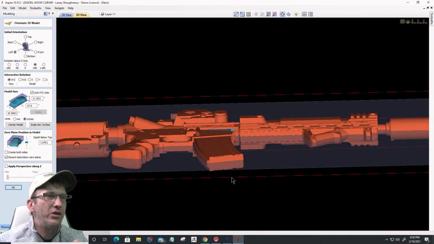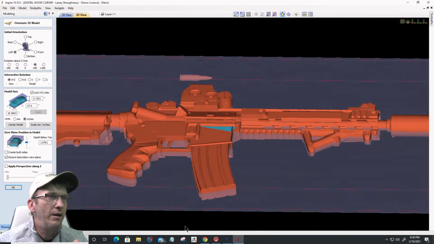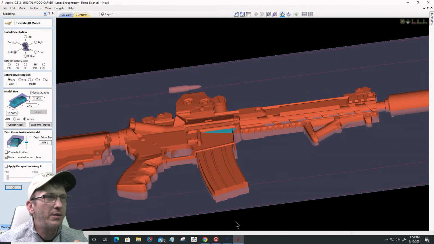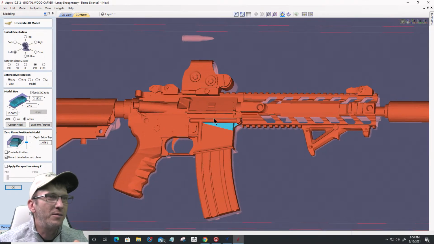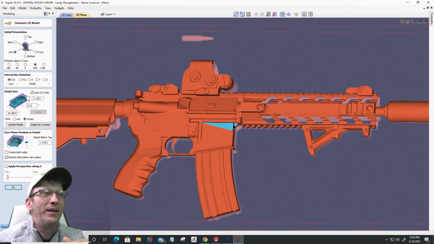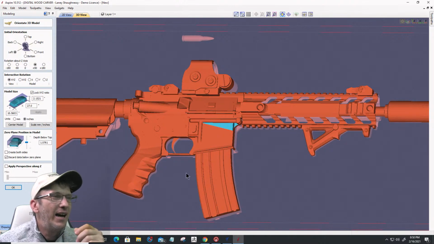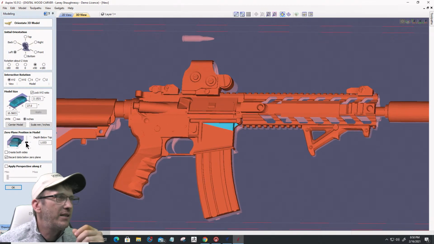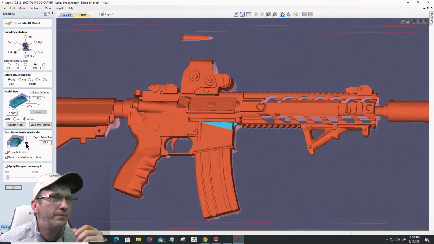And I want to just make sure that above my zero plane that my parts are all there. And there are some parts that blue is throwing me off because blue means that it's below the zero plane in some cases. I am going to raise it up just a little. So I'm going to drop my zero plane down just a little bit from center.